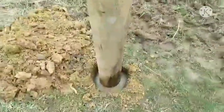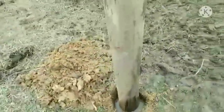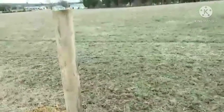So that's going to help fill the voids around the post. It really does sink it down and draw it up. Ideally, it would have been best to drive this with the post pounder, but the post pounder's not here. So why am I not using concrete?